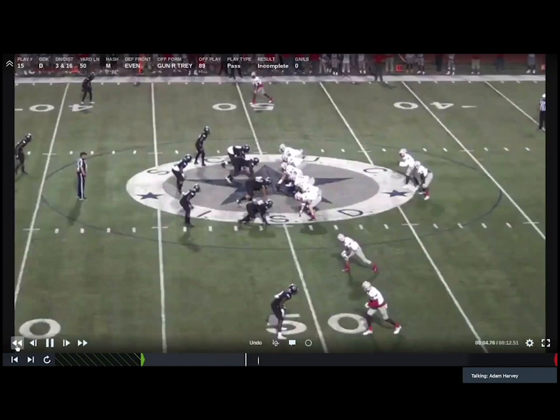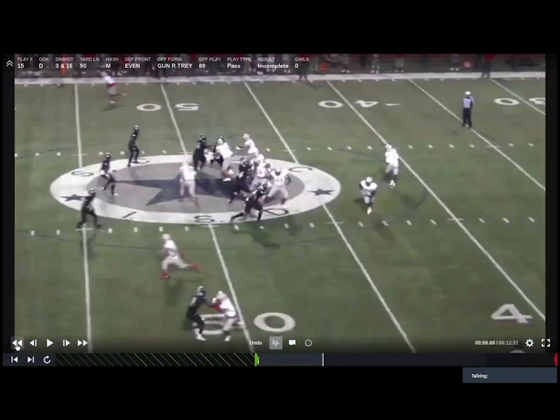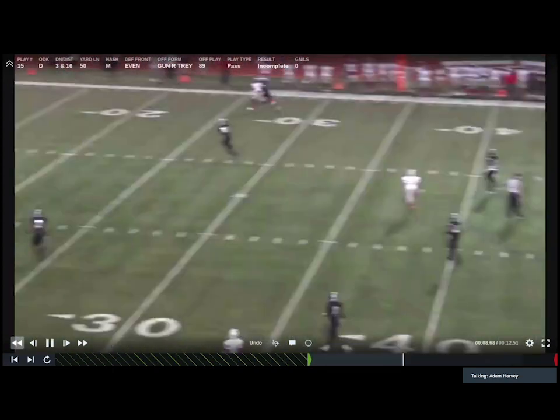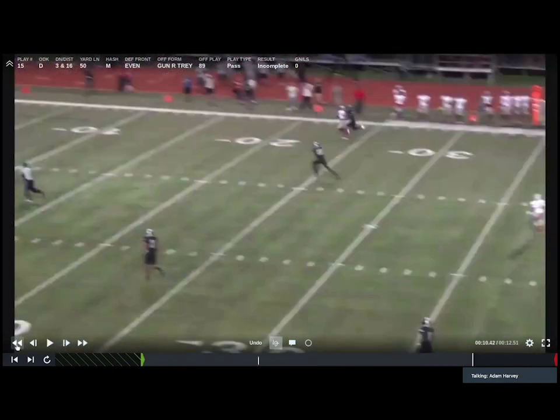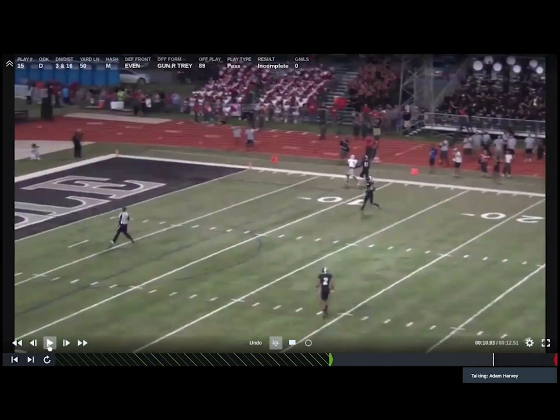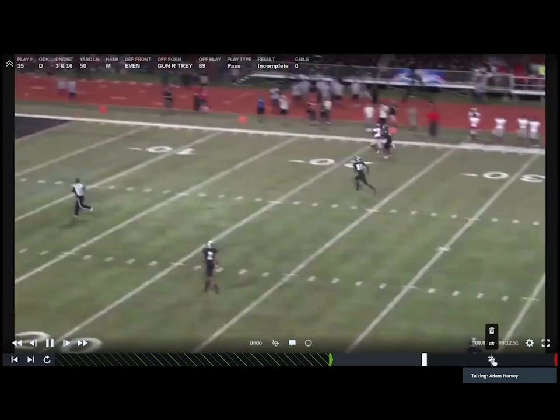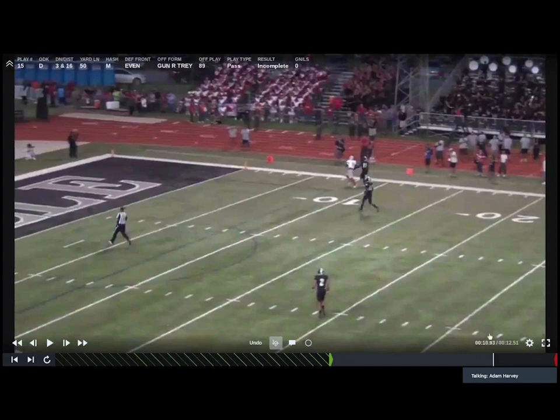So, here's another team that ran some Trey. Here's the Trey concept. Now you can see the tight end come underneath and we've got three deep right off the bat because of what the tight end is doing. We're in a little bit of a trail mode with our poacher, but that corner still has that entire third. So you can see this safety would play this third. This is our poacher, and that corner is playing that third over there. So it's good against vertical releases. It's good against anything with eye candy, because you can play like old country three with those three guys and then zone everything off inside underneath.